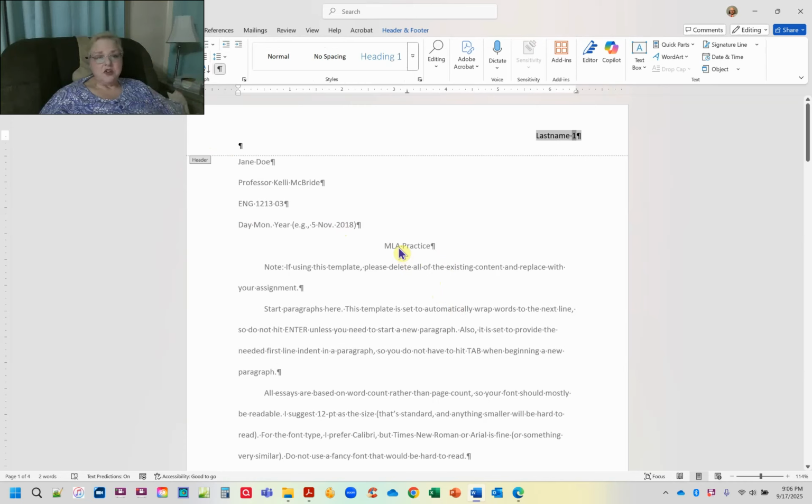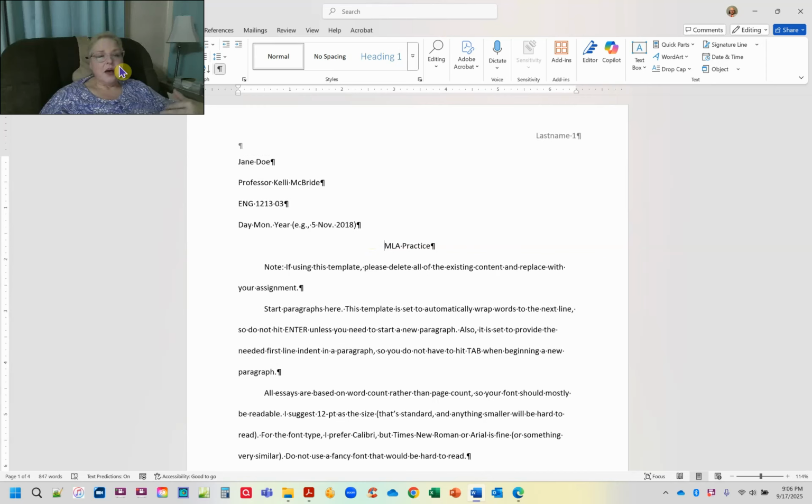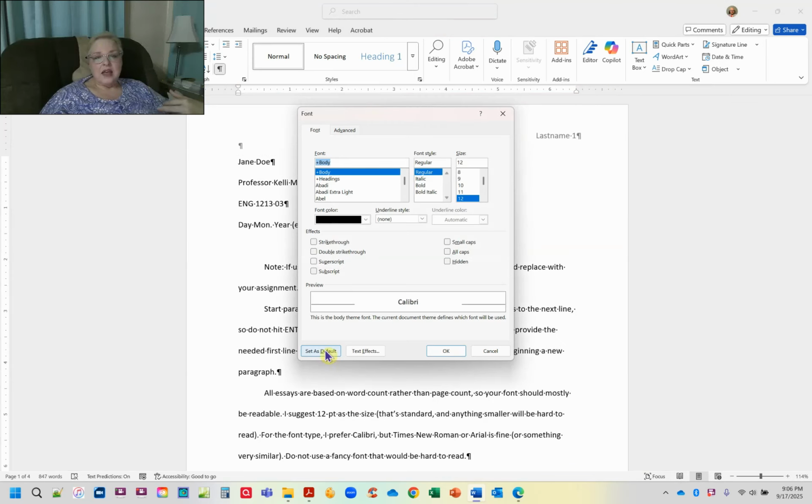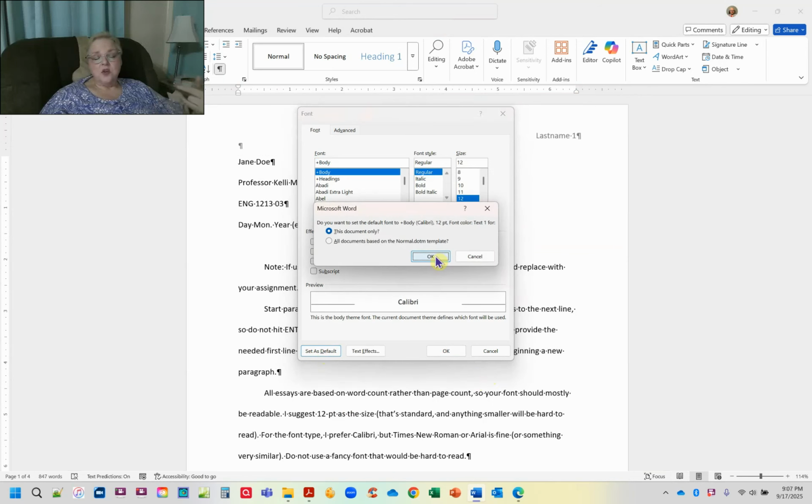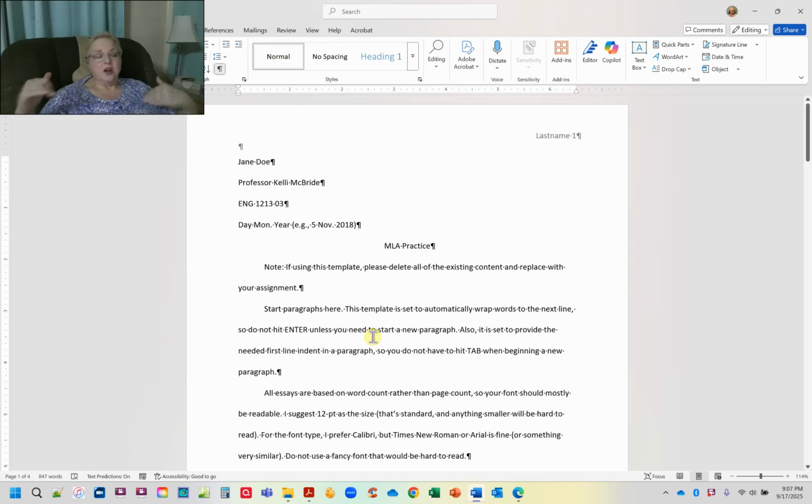If you want to make sure that your document has the right size font so you don't have to keep changing this, I can come up and I can go to font and I can hit set as default. So if I hit set as default, then it's going to say all documents based on the normal dot template are going to have Calibri 12 point as the default font.